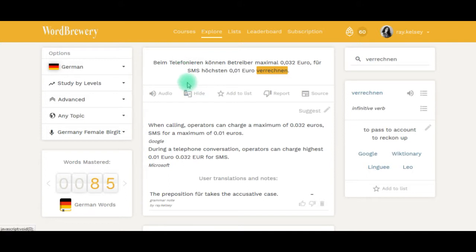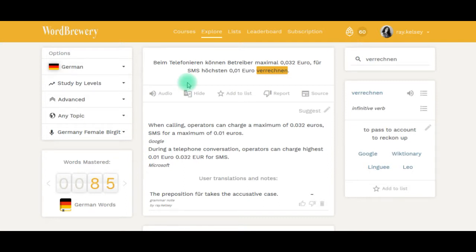So that's generally how I use WordBrewery. I'll go through several sentences. I also use it if I need context for specific words that I found in reading. And sometimes I'll just randomly go through Explore mode and not go through a specific word or a specific list. And I will try to see if I can take apart the sentence or if I understand every word. I think it's really great for review, for warm-up and cool-down exercises. I just think it's very versatile that way.